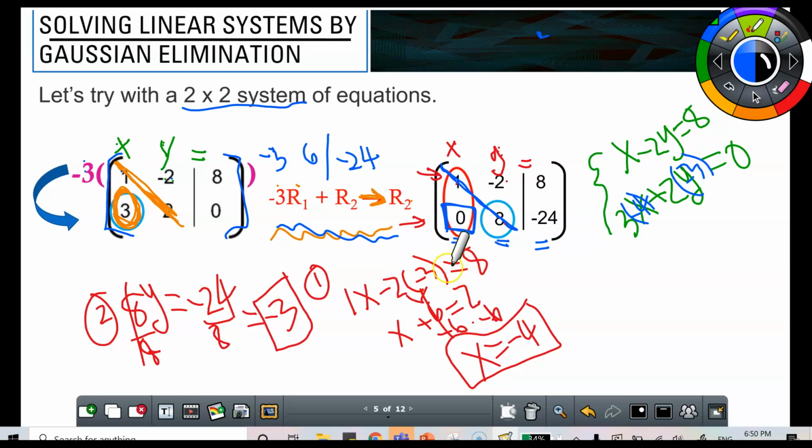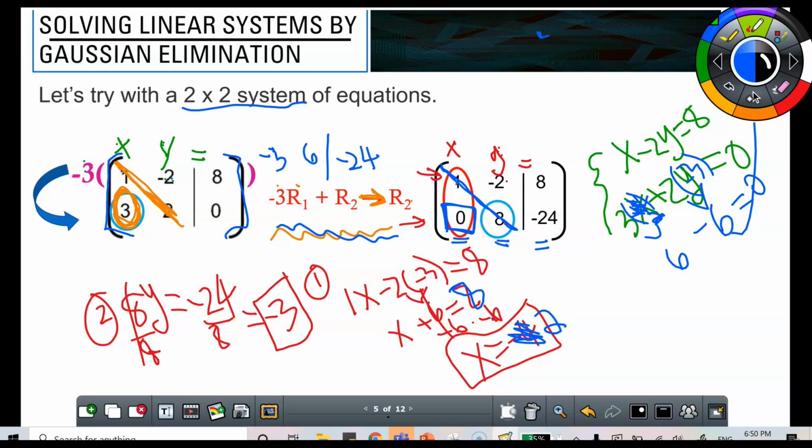Here, here is equals 8. I copied equals 2. Equals 8. So 8 subtract 6 is 2. So x equals 2. Okay, and let's check it. 3 times 2 is 6. 2 times -3 is -6. 6 minus 6 equals 0. So it makes both of the equations true. It means our solution is right.